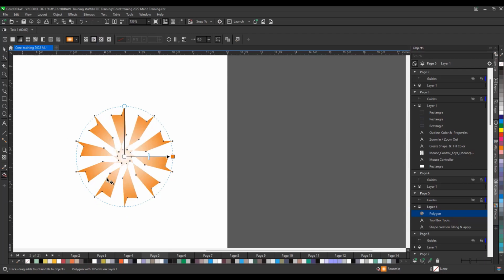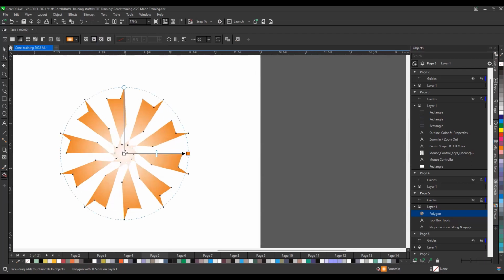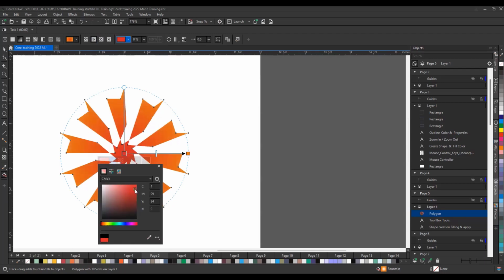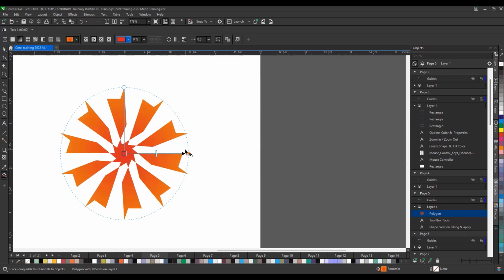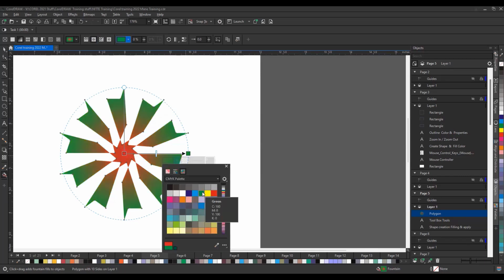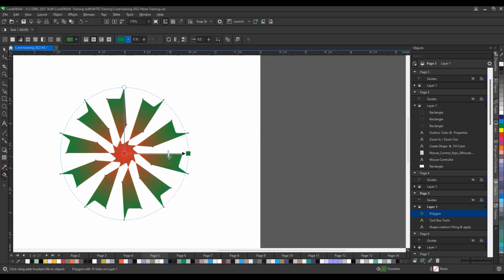Now with the help of this, what I can do is in the center I can put any other color. Just click on it. I can change the color of the center part, and on the outer part I can just click on the outer color and I can change the color of it. Maybe green this time. Now after this, I can very easily define how much red and how much green I want to apply on it.